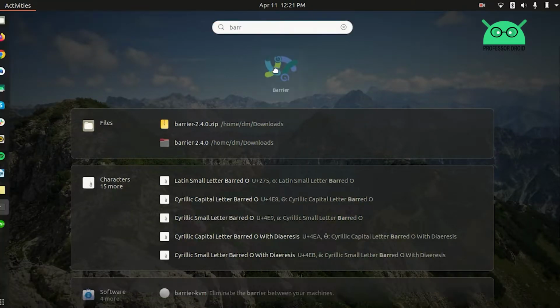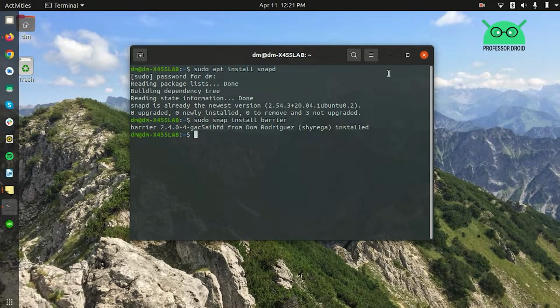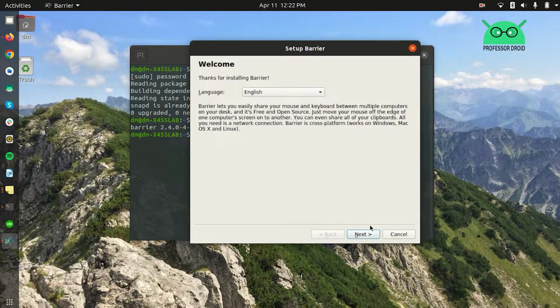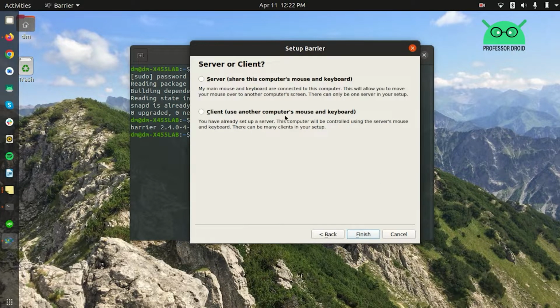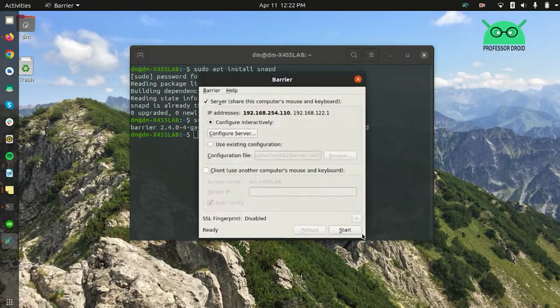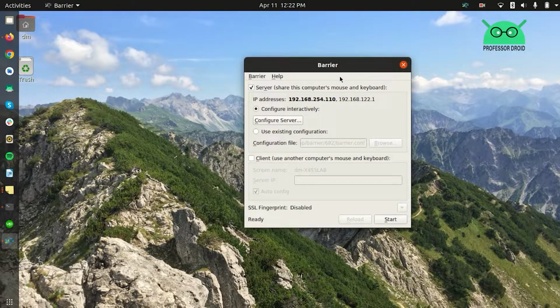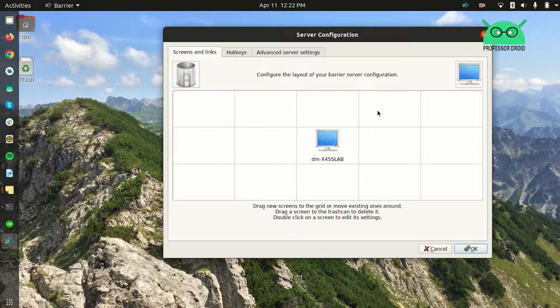As you can see, next, since this is the server, select server, and this is now the IP address. Okay, let's configure now.